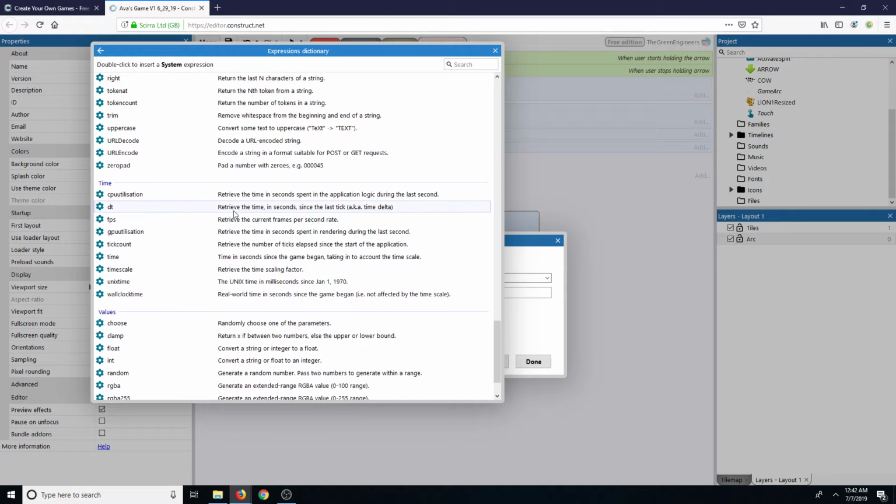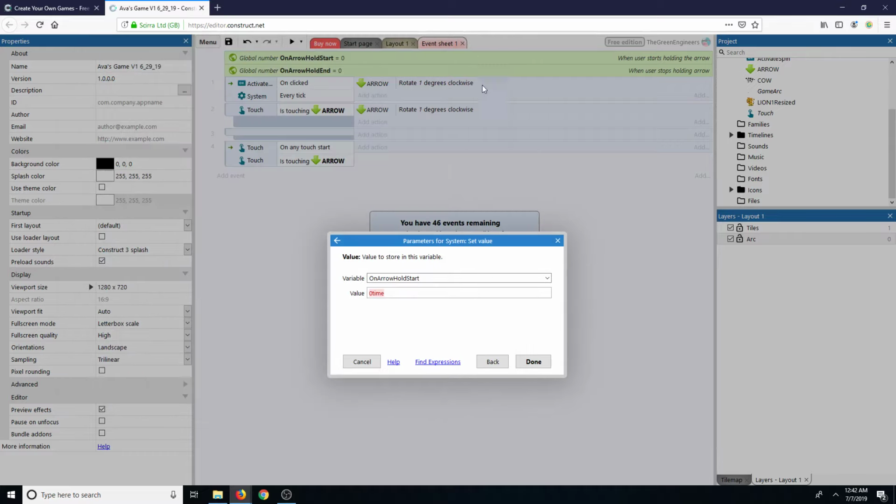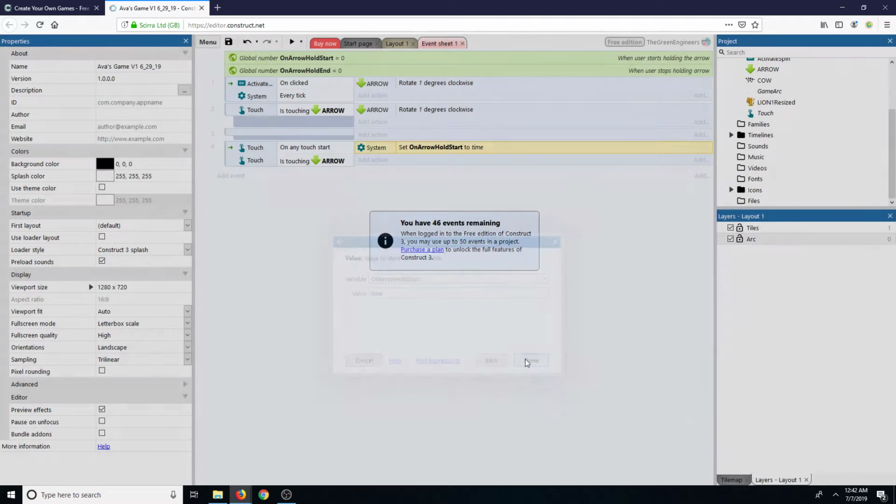Okay, so time since the last tick. I don't want that. Current frames per second. It's basically time. Okay, so now time.